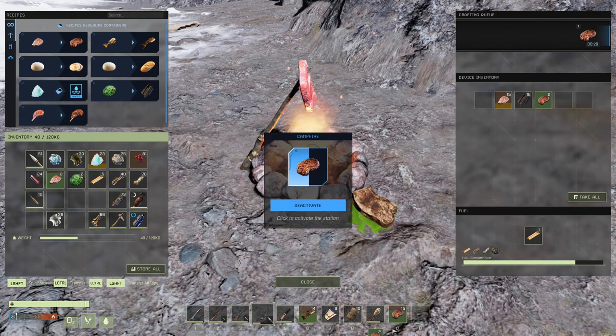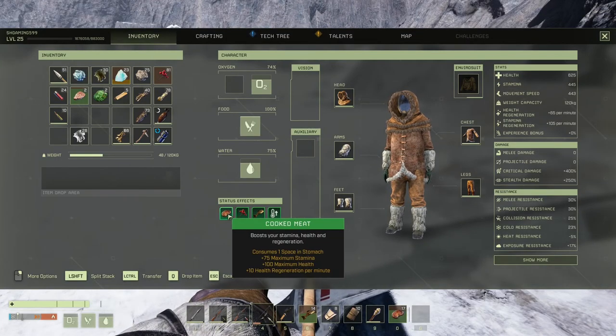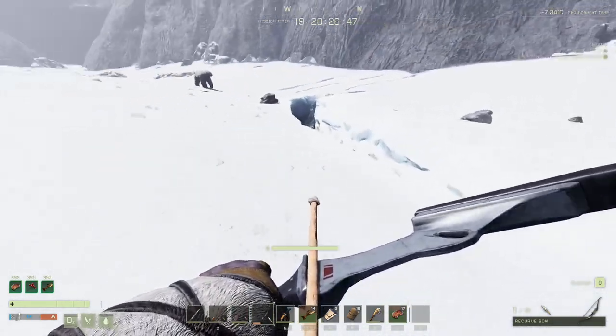Consume. Let's see what the buff is. Do we get any buff for this guy? No, we don't. Okay, gotcha. No buff for... Oh my god.